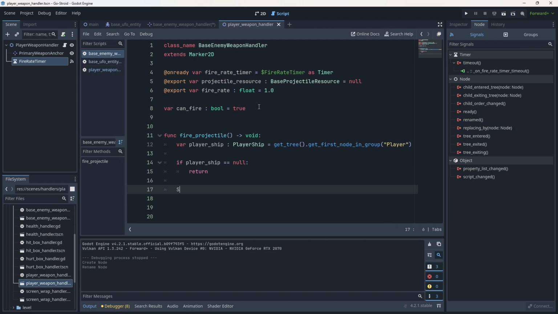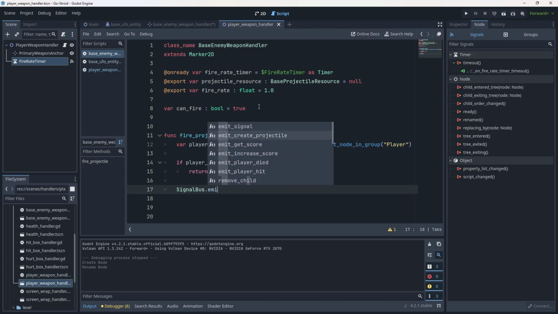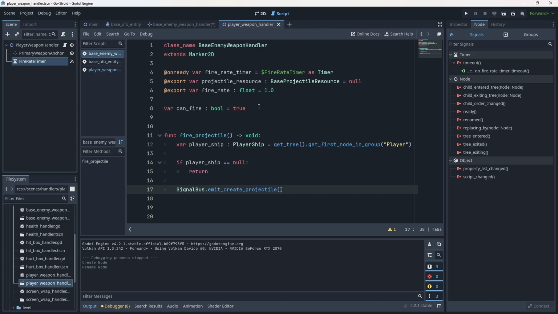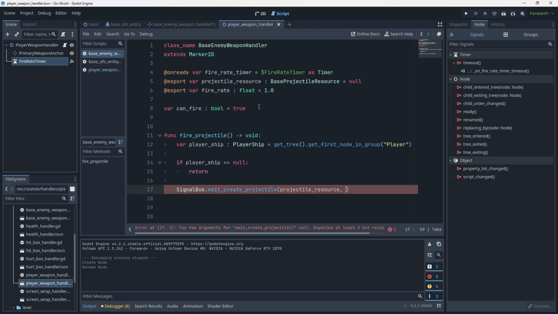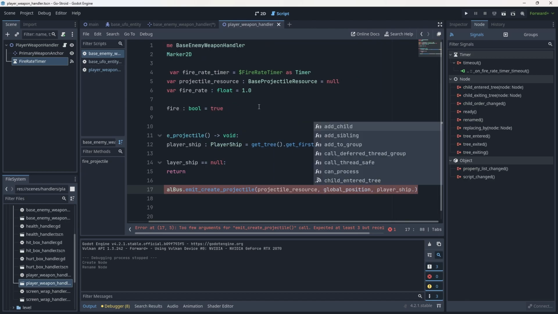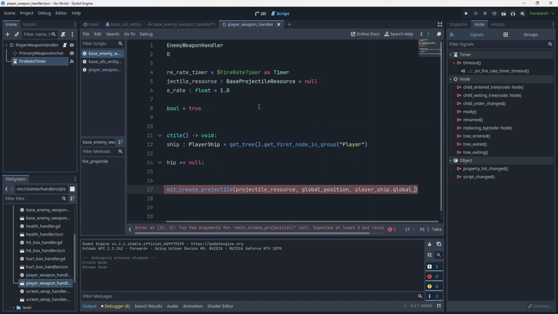Next thing we're going to do is call the signal bus, fire that init create projectile signal like we're doing for the player. So init create projectile. It's going to need a projectile resource. It's going to need a position, so we want this current position. And it's going to need an enemy position, or the target. So it's going to want the player_ship.global_position.